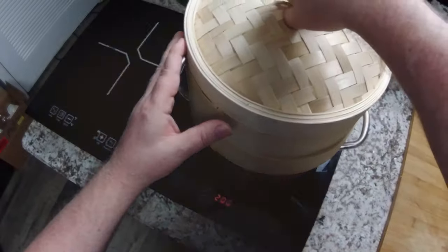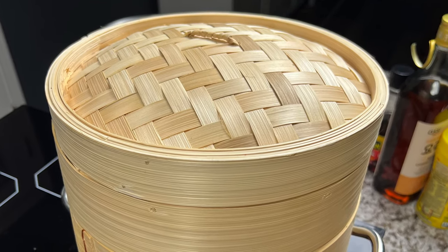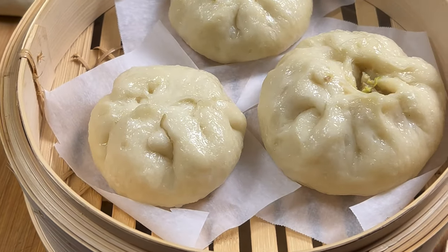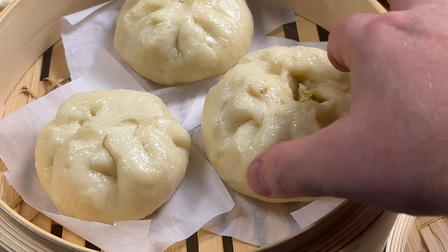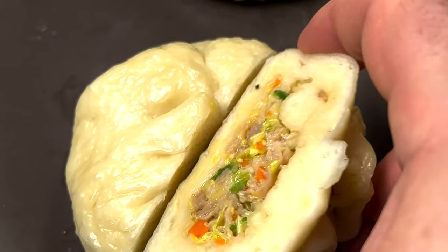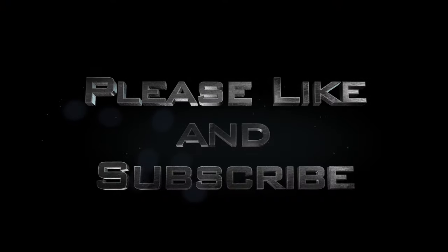All right, next thing we want to do is place them in a steamer. I put 3 of them on each level, so a total of 6 buns, and we let that steam for 15 minutes. All right, now it's been steaming for 15 minutes. We open it up, and we've got shiny, fluffy buns. I'll cut one open here for you so you can take a look. And there we have it. Not only tasty, but pretty darn good looking too.